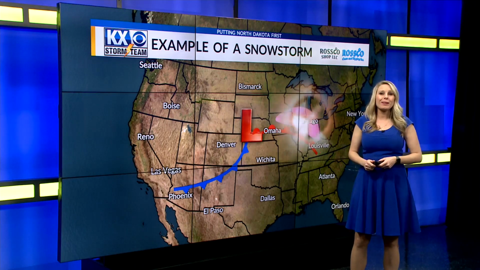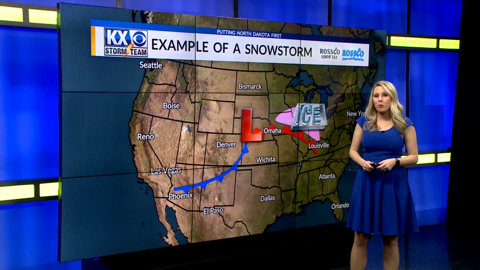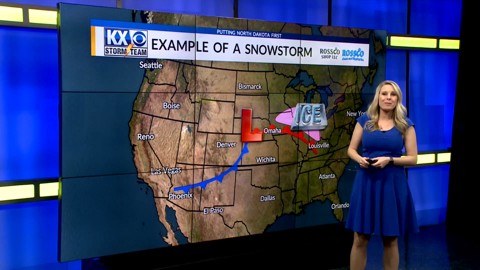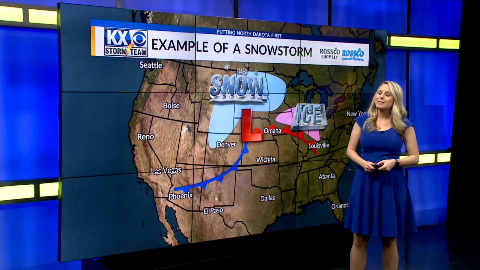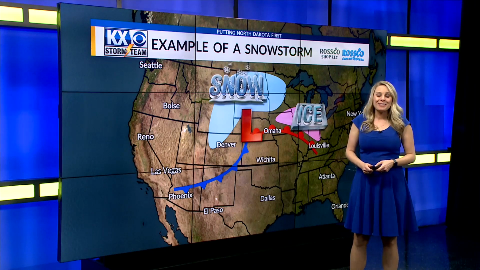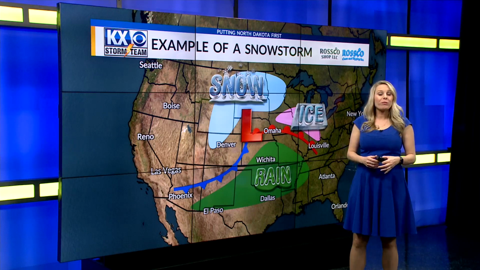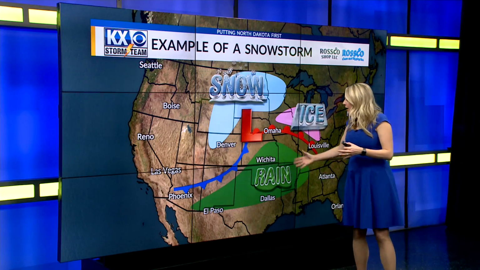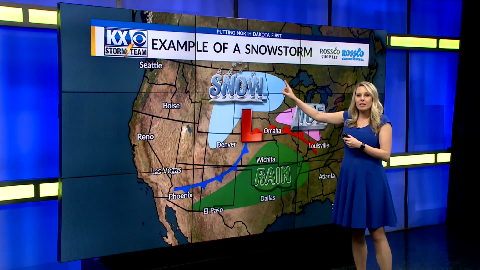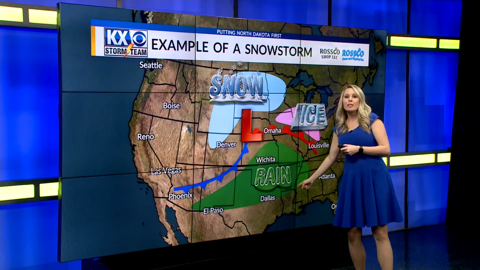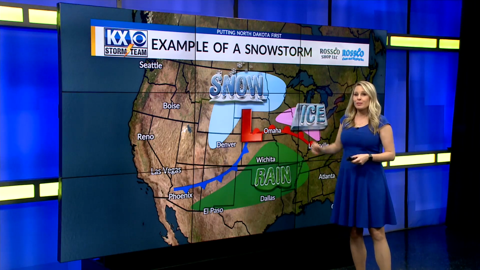Usually your freezing rain and ice will be found just north of the warm front, and the snow will come in the colder side of the low. That's where we've been a lot lately. Rain is found south of the warm front. This is also where we're feeding in moisture from the south, and a parcel of air can be in North Dakota and have originated from the Gulf, moving through a system like this.